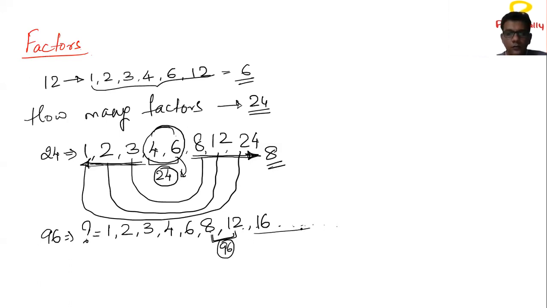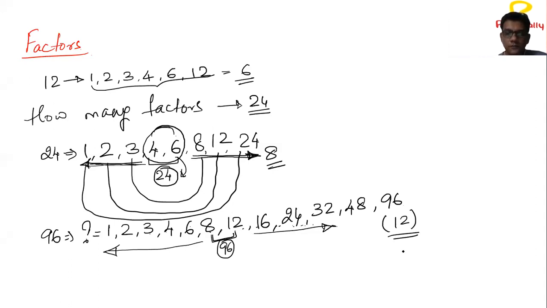So now how will the series proceed? It will proceed the same way as before. So I have to see 6 into what gives me 96? 6 into 16 gives me 96. 4 into what gives me 96? 4 into 24 gives me 96. 3 into what gives me 96? 3 into 32 gives me 96. 2 into 48 gives me 96. And 1 into 96 gives me 96. And thus I end up getting the list of numbers which can divide 96, and there are 12 such factors. Great guys, got this?